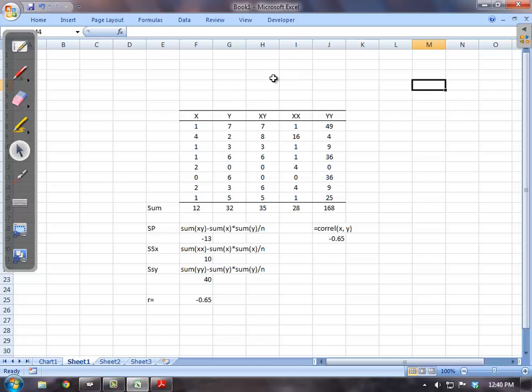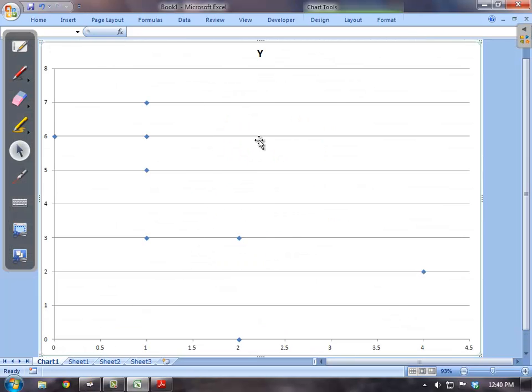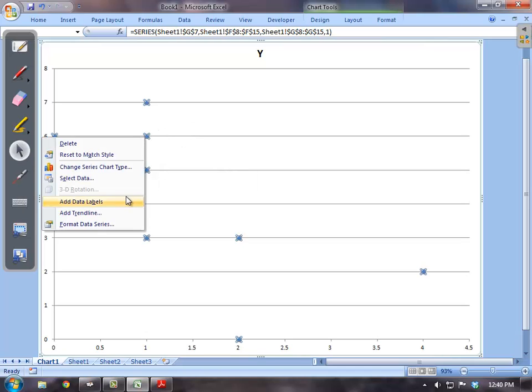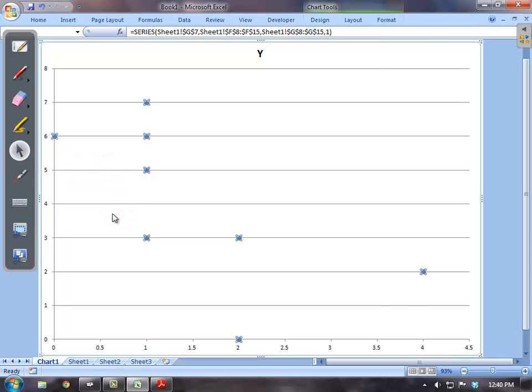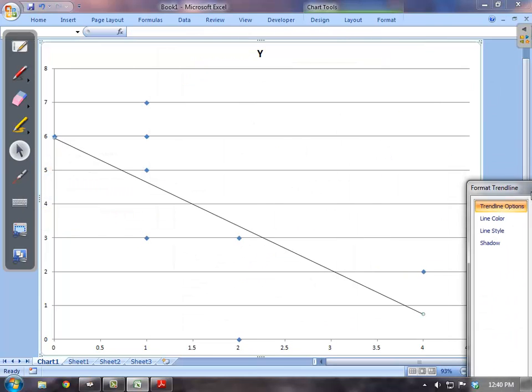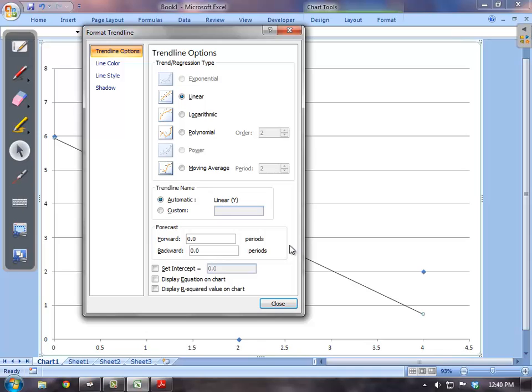Okay. So we computed these values. We had an ordered pair plotted for all ordered pairs, and we got this nice equation. Excel actually does a few things that are pretty nice. You can actually add a trend line, which is the best fit, and I'm not going to do that, but you could do that and just go ahead and put in a straight line. You can see that it put it in for us. What you'd want to do is display the equation on the chart and display the r squared value.